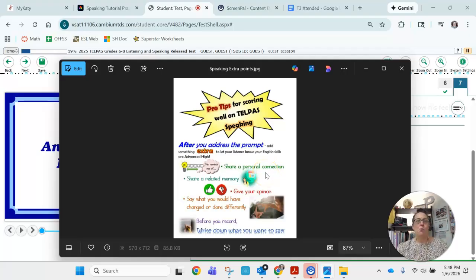And then there was a change. Later at the end of the story, Garrett was sad because somebody broke his toy. This reminded me of when my sister broke my toy or something like that. You can also say something like, if I was Garrett at the end though, I was, just keep adding to it. So you could share a memory. You could give your opinion. You could tell me how you would have done it differently.